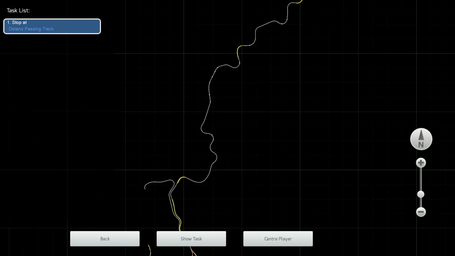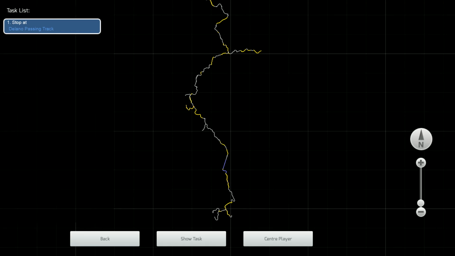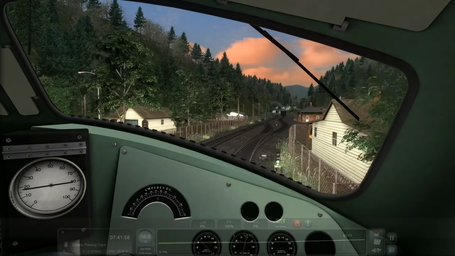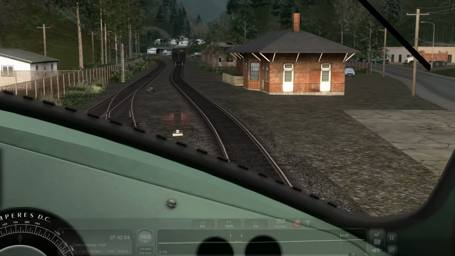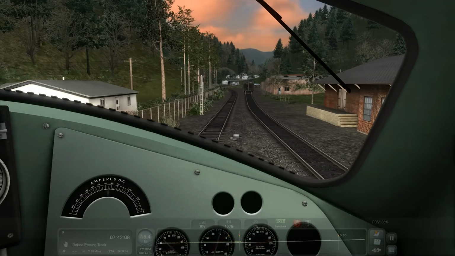Wow. It's a good looking map. I'm liking the looks of it. But as far as speed, don't expect anything too high. That's a given. Not like the speed I'm doing right now, which we shouldn't be doing. Alright, so we got ground signals so far. They look fine. They look legit. They look right. They're not floating. They're not in the middle of the track.